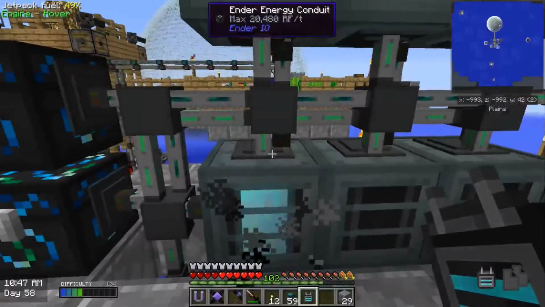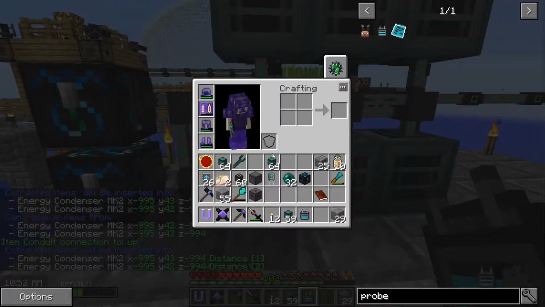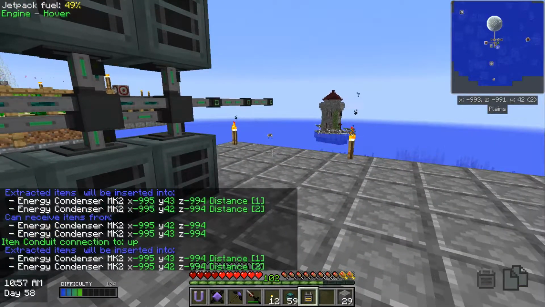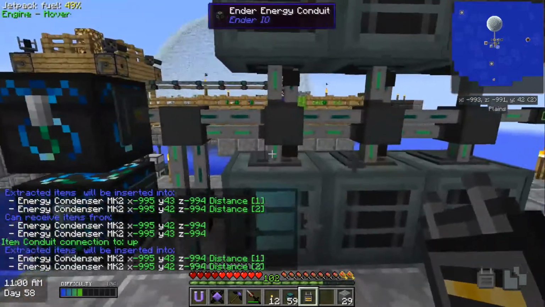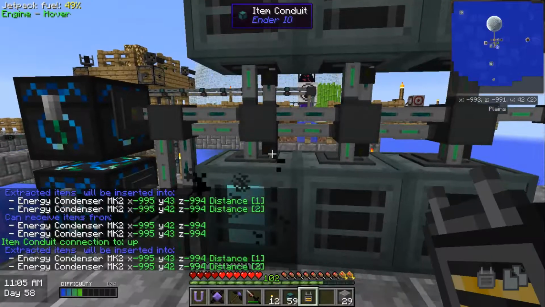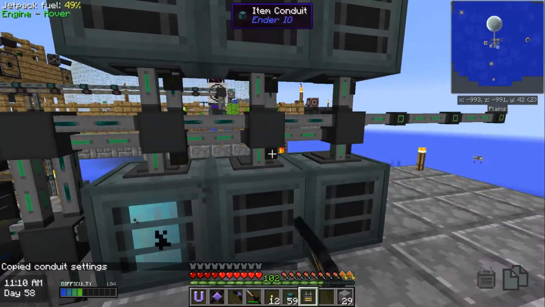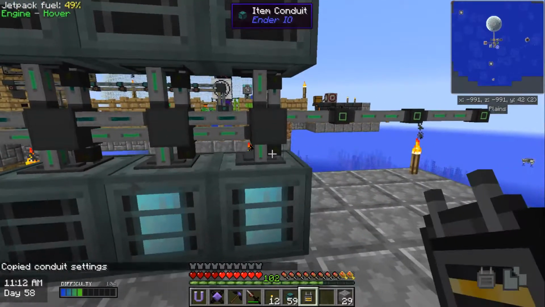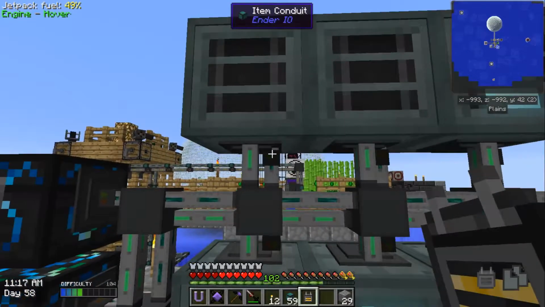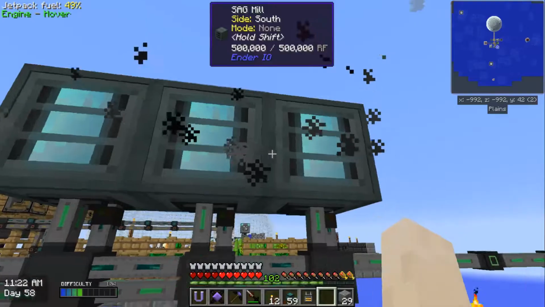So now we know that the setting on this one's perfect. We're going to right click it. Oh, I need to change the mode. So you hold shift and scroll mouse up or down. So this is in copy mode. So if I right click, shift right click, copied conduit setting. And then I can right click, copied, copied, copied, copied, and copied. So now it's starting to get everything filled.